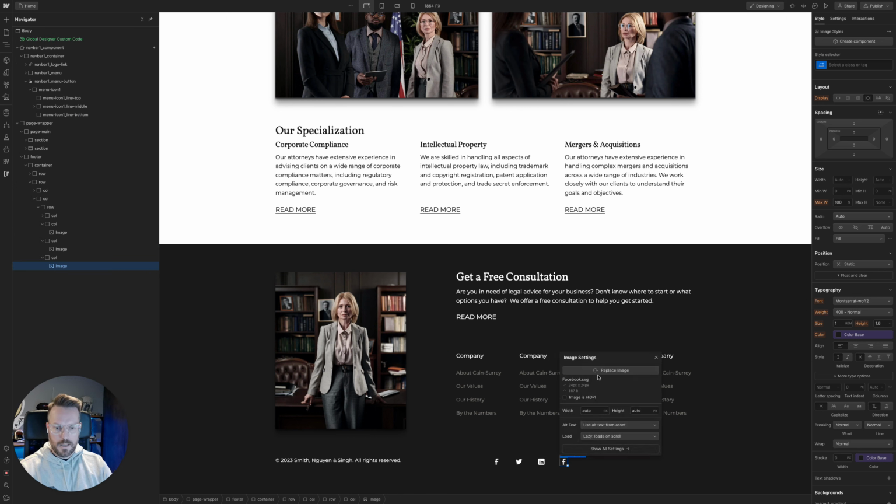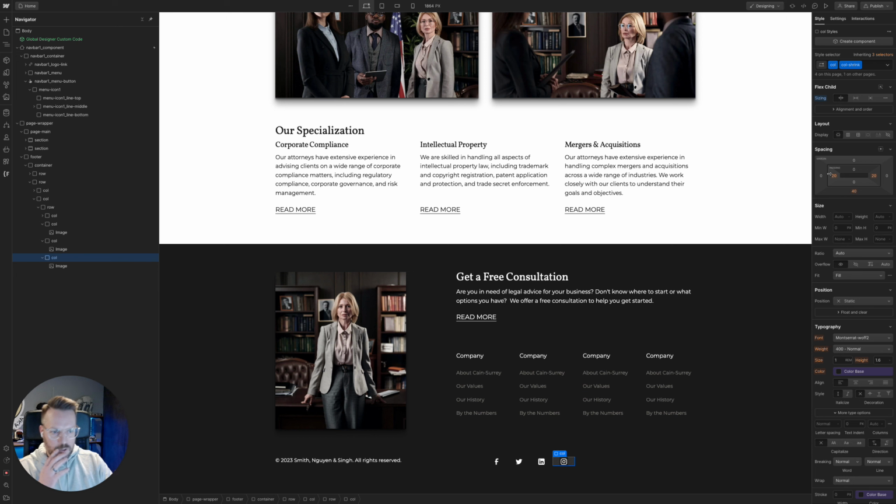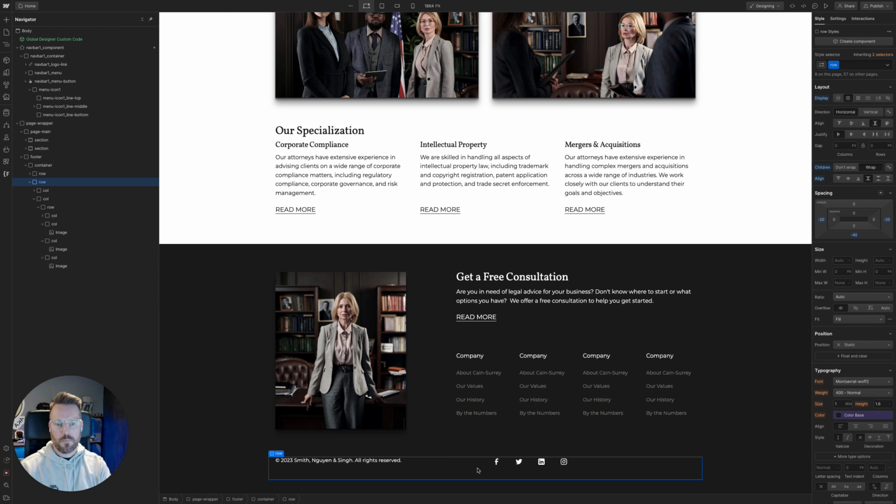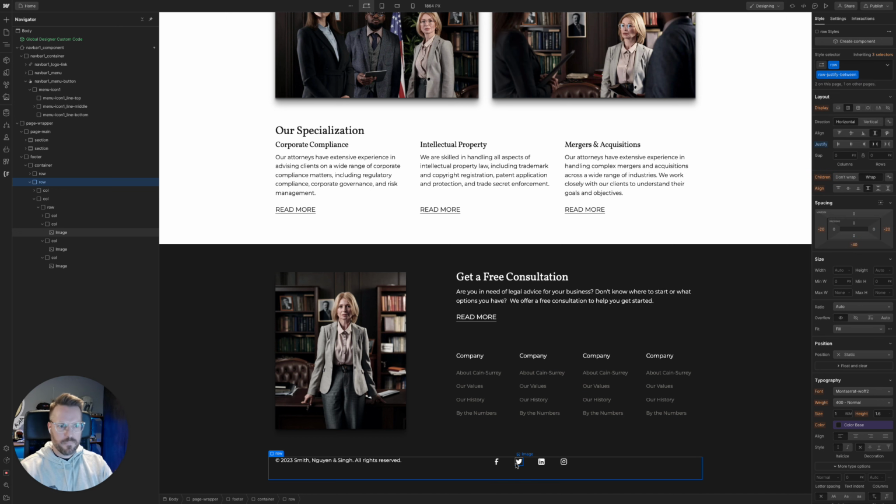LinkedIn and the Gram. So these columns are at column shrink, but we very much could set it up in this column layout. I don't even know that we need shrink on it. I don't think it much matters, but let's set up this actual first row so that you can push these social media icons over. So again, we do that row justify between class.